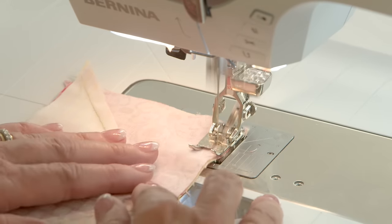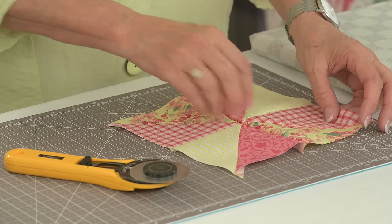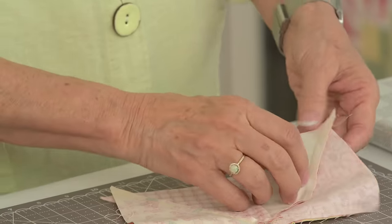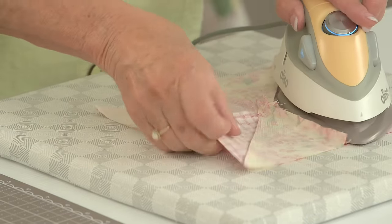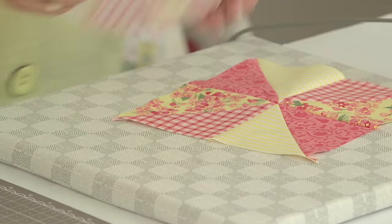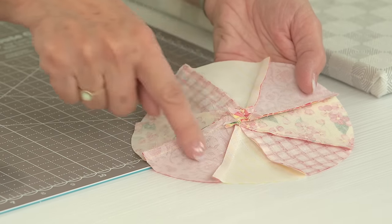Then also this final seam. Look at that — it perfectly matches in the middle. Now I've got a lot of bulk there, which won't matter for this project because we're going to have a flower on the top and it won't show. But just so you know the correct way, it's nice to be able to split this seam. For the last seam I just took, I would normally just kind of pop it open so I can press this part of the seam going one direction and this part going the other direction. The seam is popped open in the center and it helps everything lay flat. You can see how half of the seam goes this way and half goes that way, because all of the seams are going clockwise on this block.